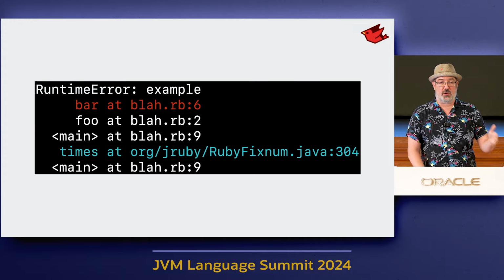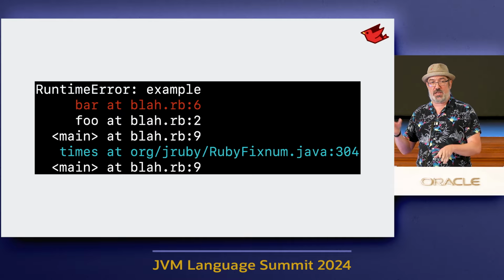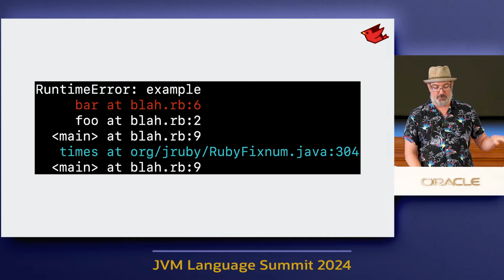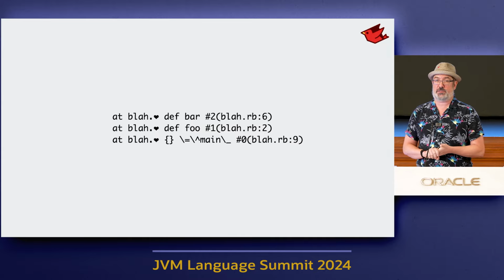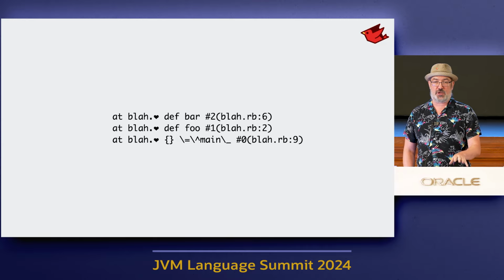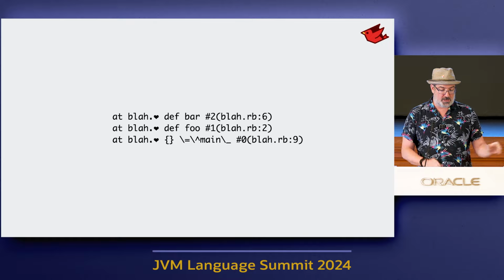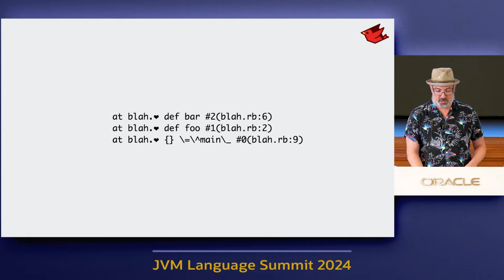Now, of course, we also compiled the JVM bytecode, but we don't want to have to maintain a separate heap stack or heap frame for that JVM frame. So we embed all the logic in the actual JVM trace. So this is an actual JVM trace from the JITted code from JRuby. We stick little markers in here so we know how to reinterpret it as a Ruby call.